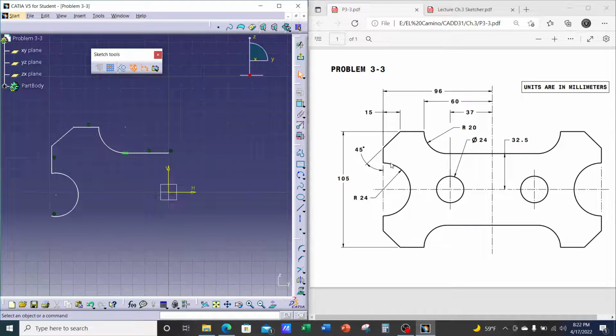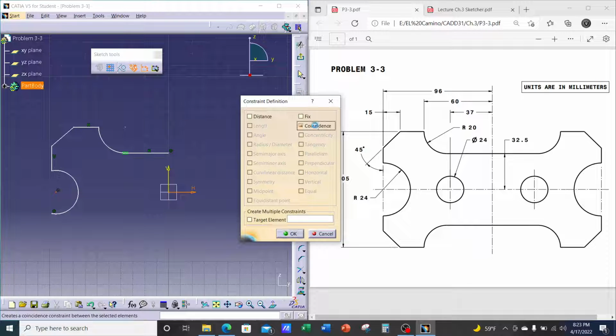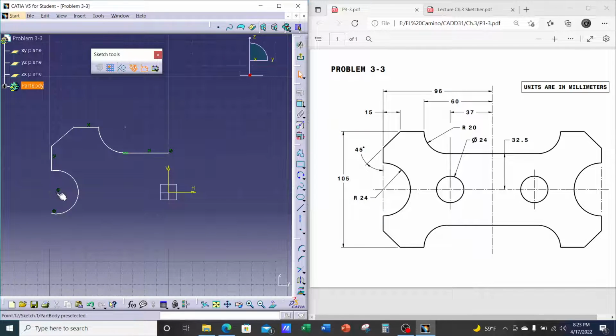Okay, now this arc, its center point lines up with the horizontal. So I'm going to take this point, hold on to the control key, lines up with the horizontal. There it is. And I'll make it coincident. There it is. You can see now it lines up with the horizontal. Also, the center of the arc lines up with the vertical. So I'll do the same.